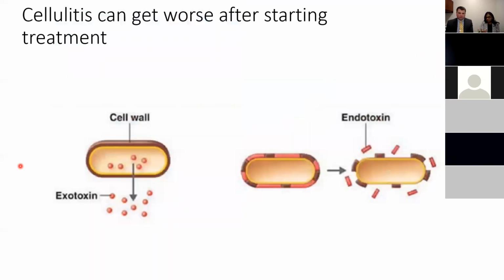And that's one of the reasons: when you're releasing toxins. I'll let you kind of. Right. So these toxins, you have exotoxins, when the cell is producing them and putting them out, or endotoxins. And endotoxins, you think more of what's inside the cell, and when the cell breaks apart. So when you first give the antibiotics and the cell breaks apart, you have all this inflammatory stuff and the pieces of the cells that are breaking apart, the lysis of the cells. One of our colleagues calls it bug guts, right? So he says all these bug guts come out, all these inflammatory things, and they all spread, causing more redness, more inflammation, and for it to start looking worse.